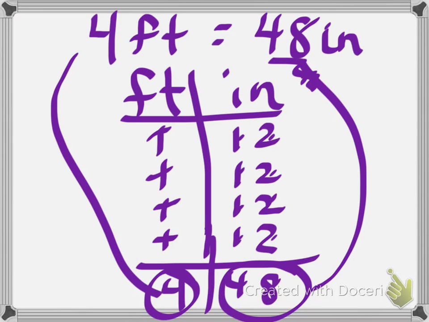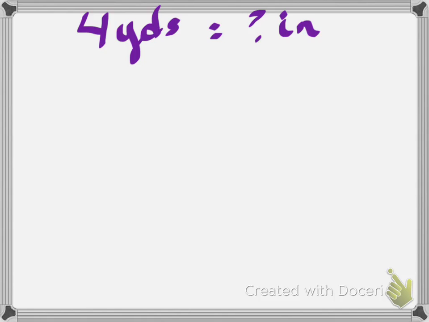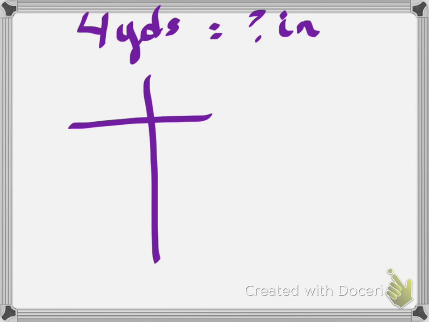Good job. Let's do another practice one. 4 yards equal however many inches. Go ahead and pause me and try it by yourself. Okay, we're converting customary measures. So again, we have a T-chart. There's a couple different ways to do this. The simplest way is to have one T-chart. Over here you have yards, and over on the right you have inches.